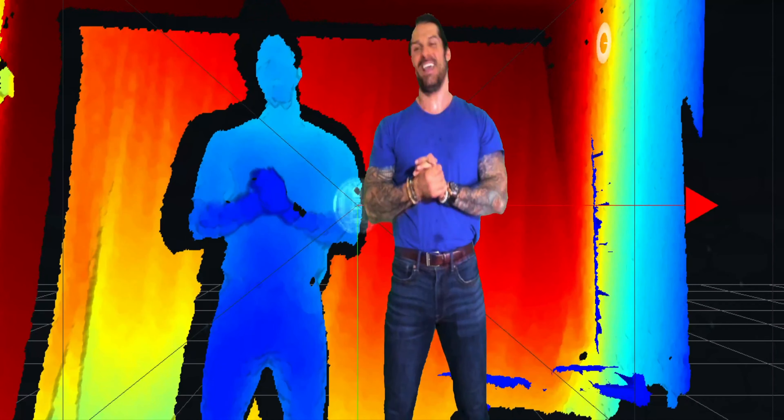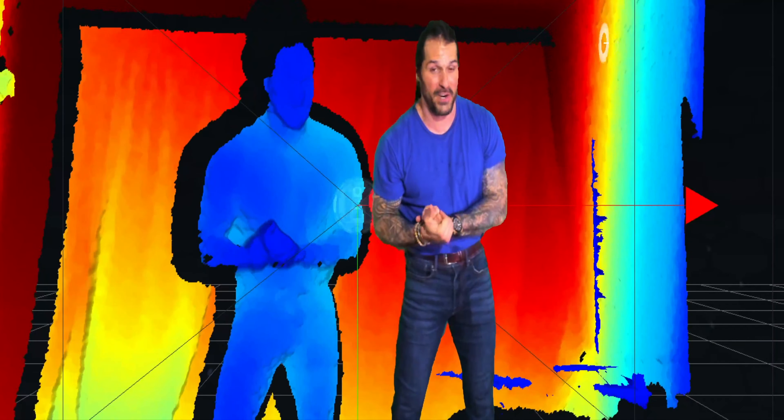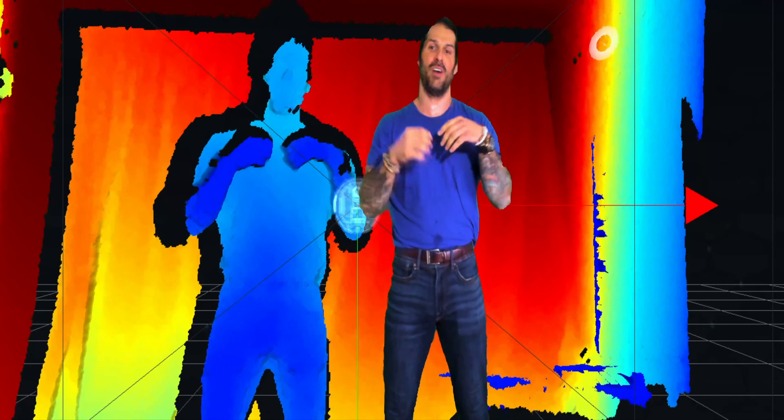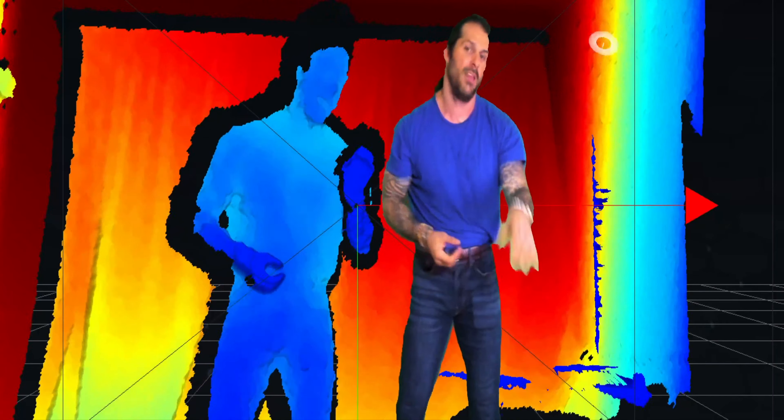Even in data centers, I'm looking at applications around three-phase power on PDUs and generators where this system is set up to see the infrastructure in real time, and we can pull the entire 3D volumetric system into a view for a data center facility manager so they can see the whole lineup right in their hand. It's unbelievable — I can't wait to show you some of this stuff, and it's not covered under NDA.